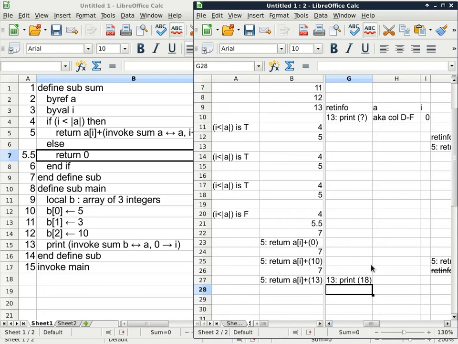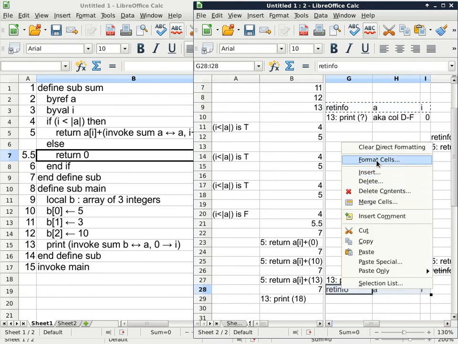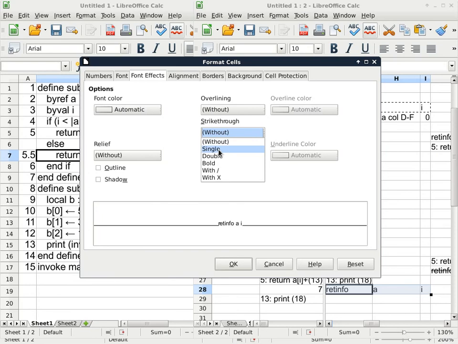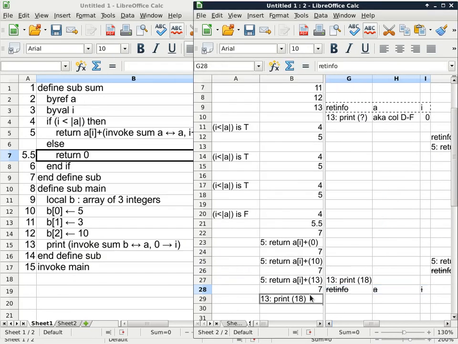And after this, we continue execution on line 7, which means we are making a note of what else we have to do after we return from this invocation of the subroutine. We are supposed to go back to line 13 and finish the print statement, but we're not going to do it now. We just make a note. And then we have no use of these 3 columns anymore. We deallocate these 3 columns. And now we continue execution on line 13.